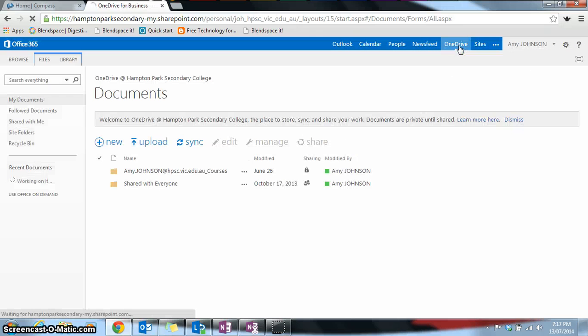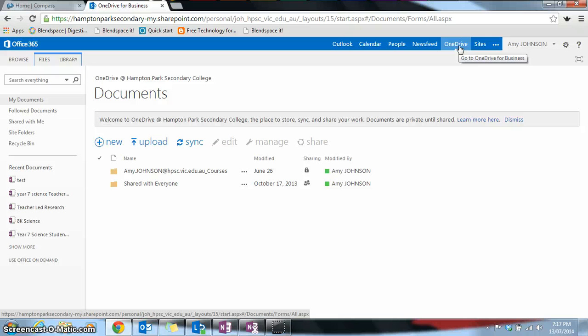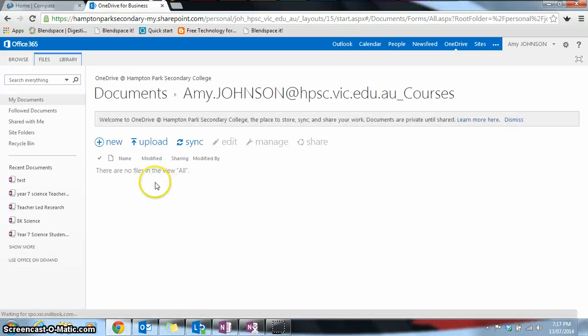OneDrive, this is where you will be storing things if you choose to store them on the cloud for you to use later on at any computer. So if you're doing things at your school laptop and then you have another computer that you use at home, you can save things to your OneDrive through your computer. Just normally, you just select that as your save point and then you'll access it through here. The second one down the bottom is ones that the school makes accessible to everybody.